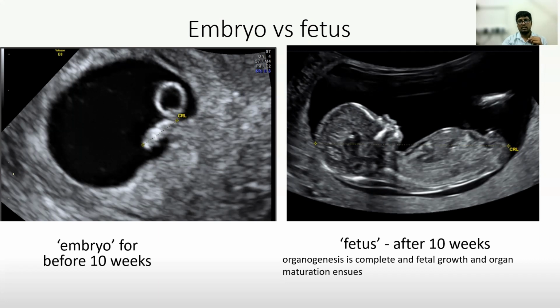And if you look at the image on the right side, you can see a fetus with clear-cut organs. You can see the head, the nose, the lips, the chin, the thoracic area, the abdomen, the buttock area, and the limbs probably were seen in a different plane. So fetus is the term that we are using for post 10 week gestational age scans. This is a scan when the organogenesis is complete and the fetal growth and organ maturation ensues after that. It will just get bigger and bigger, and there will not be any new parts that are being formed. But in an embryo, it is not the case, where the differentiation between structures is not very clear.